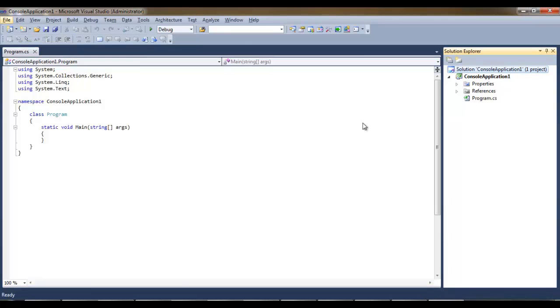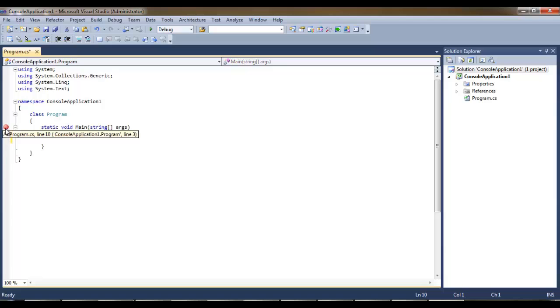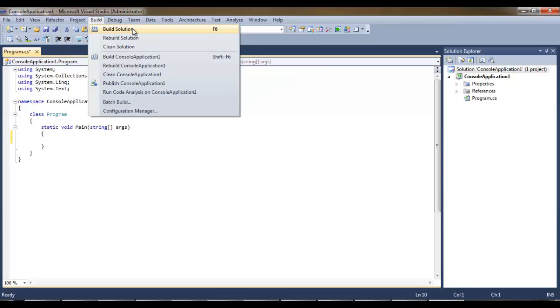Now let's go through that code. The basic thing you have to understand is that program execution starts from the main method and also ends inside the main method. After writing programs, we can build the project from the Build menu on the top.